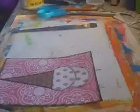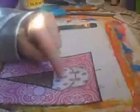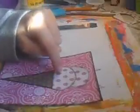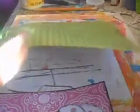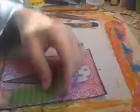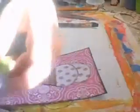Now, I wanted to use that green somehow because I have the pink for the background, I have the brown for the cone, I have the white, and I like that green, so I think I want to use this green somehow. And I think I want to put a sentiment, like a word. So I think what I'm going to do is just cut out a strip of green paper, and I've cut it a little bit bigger than what I need, because I want to try to see how I can put this on here to where it looks nice.